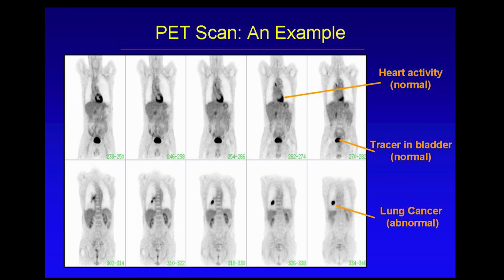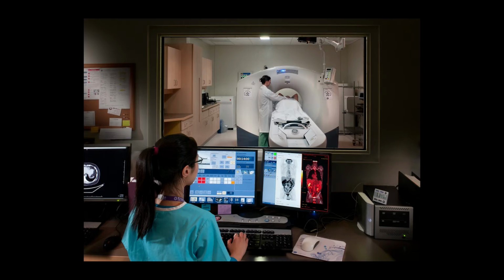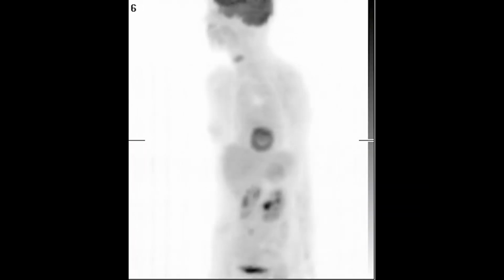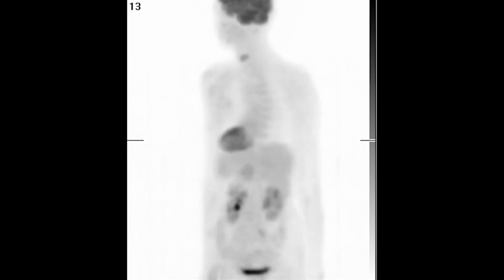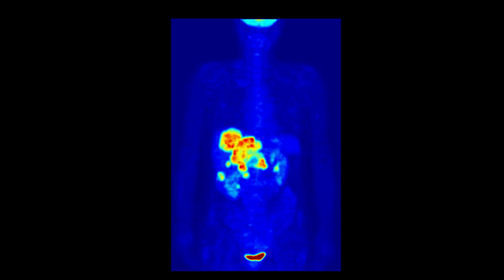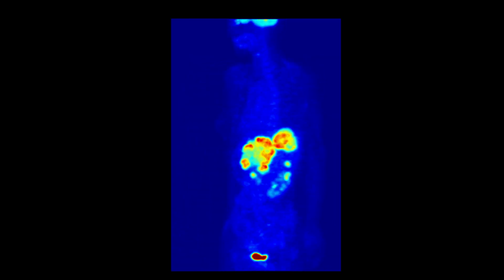The most commonly used tracer that is injected into the patient's body is called fluorodeoxyglucose. This is an example of a PET scan. So a PET scan is important and helps the physician to detect both malignant and benign cancerous tumors, and thus the physician can treat the disease earlier. An amazing part of the PET scan is that it also helps monitor the progress of the treatment. Here is another PET scan.